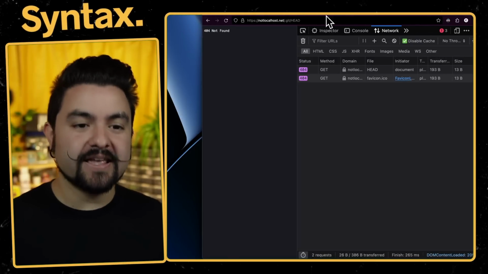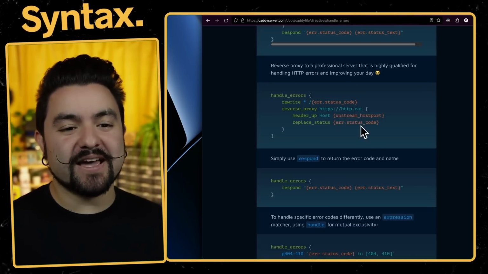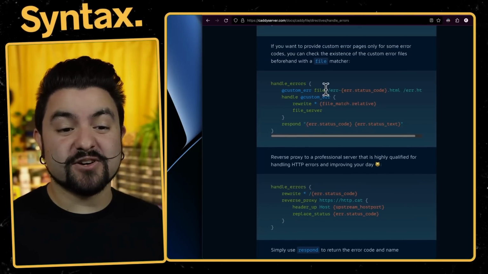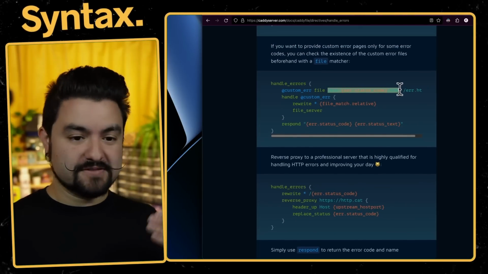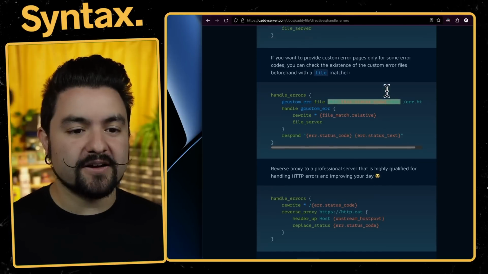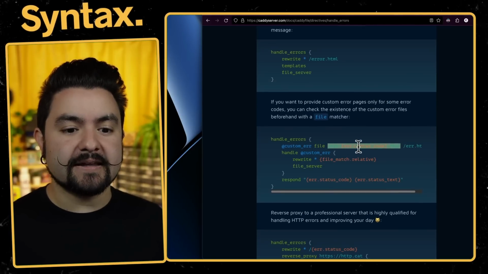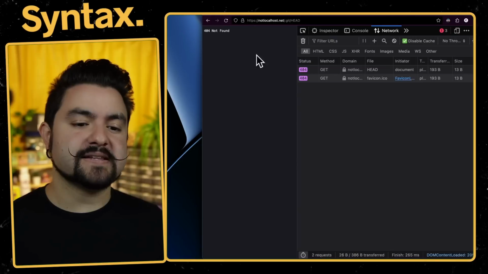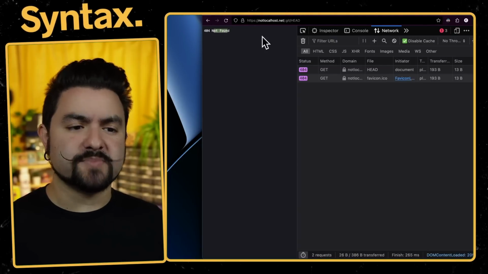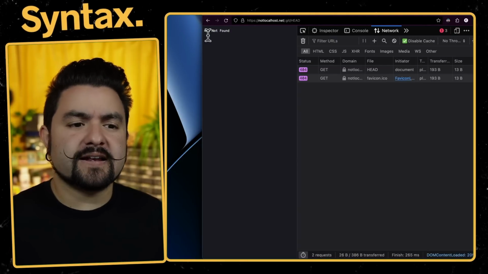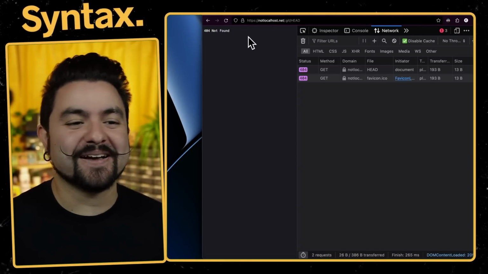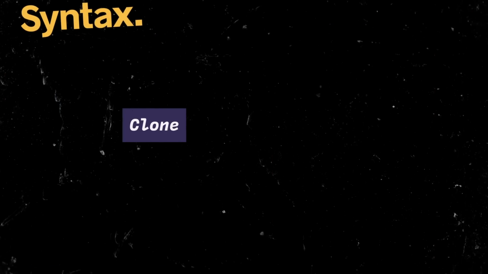And like I said, it's not pretty, but if you do want to make pretty errors, you can actually look in the docs here and serve up a custom file. You can define your 404 error file or your custom error file, and automatically render that instead of just the status code and the message. But for basic websites, this should be fine. And I definitely want to have this there just so I'm not getting back a blank page when an error happens.